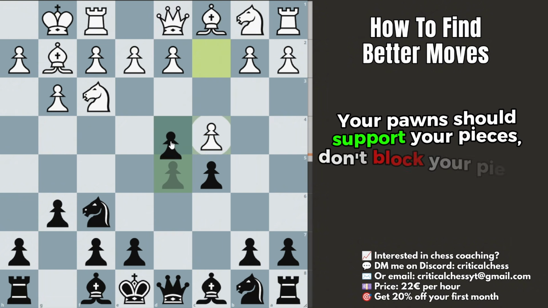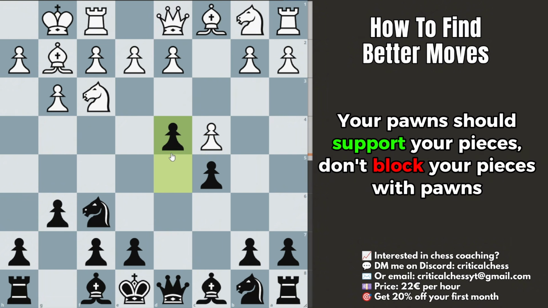In this position, a move like d4 is positionally not as good for the black pieces because you played this move g6. Now, whenever you play g6, you're basically going to commit your bishop to g7. You don't want to play a move like g6 and then also play e6. You don't want to play both of these moves at the same time. You want to play only one of them. And when you're playing g6, you're committing this bishop to g7, which means that if you push the pawn to d4, this pawn is going to be blocking the bishop on g7, which makes the bishop, of course, worse. So that is why I did not play this move d4.